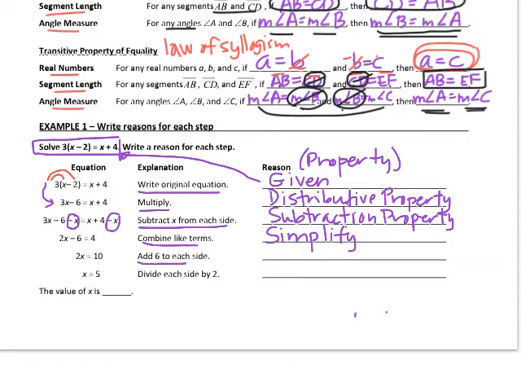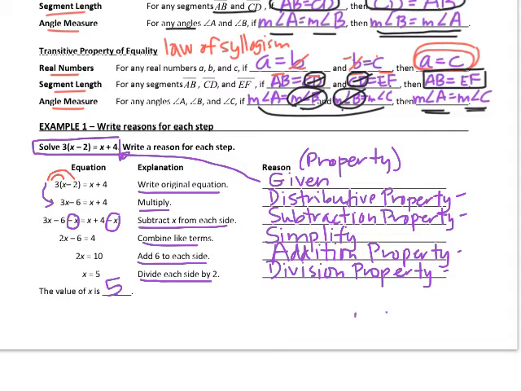And it says add 6 to each side. So when we add the same thing to both sides, that's the addition property. And then it says divide each side by 2. The rule that we use for that is the division property. And you probably have been doing these types of steps for quite a while, but maybe you did not really think about which property you were using as you did it. So the value of x for this problem is 5. And so that's what you're going to do on the next page as well. You're just going to complete it on your own. There are 2 problems for you to do. Let's take a look at the next page.